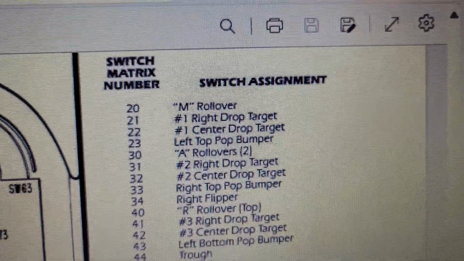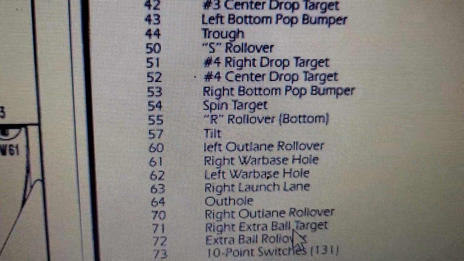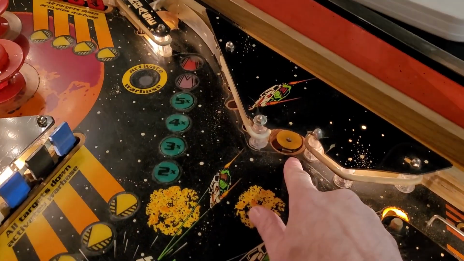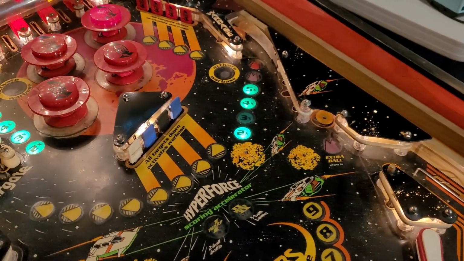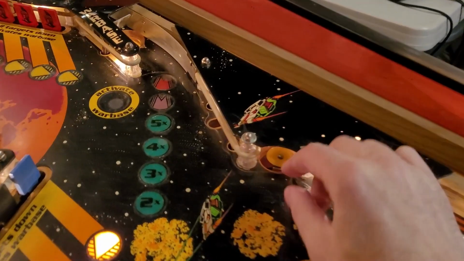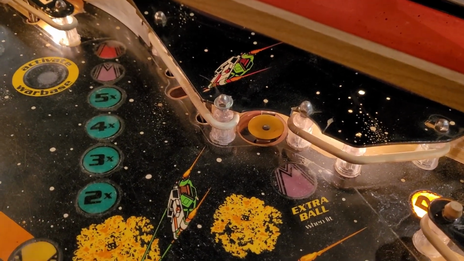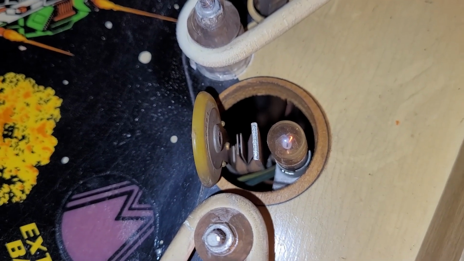Alright, I found the switch assignment chart in the manual, and 71 is the right extra ball target. Okay. That's this guy. So it went back into attract mode. If you're in a test for 60 seconds or more, then it will automatically go back to attract mode. So I will just adjust this guy and see if when I bang the playfield I stop getting 500 points. Well, I removed the plastic and that switch does not look too close from the top side.